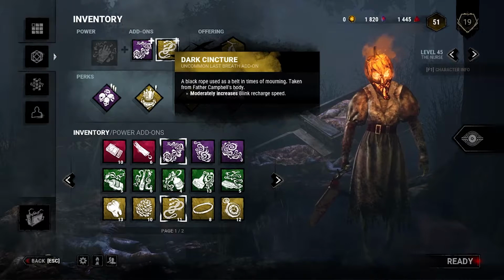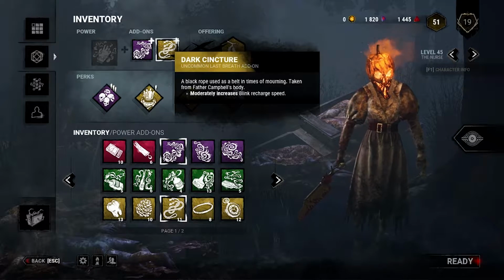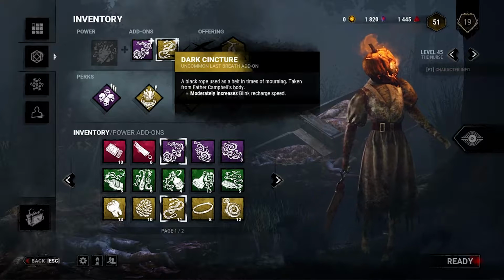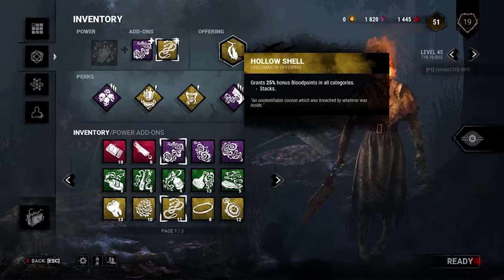And our second is the Dark Cincture, a black rope used as a belt in times of mourning, taken from Father Campbell's body, moderately increases blink recharge speed. For our offering, we're going to be bringing in a Hollow Shell, grants 25% more blood points in all categories.